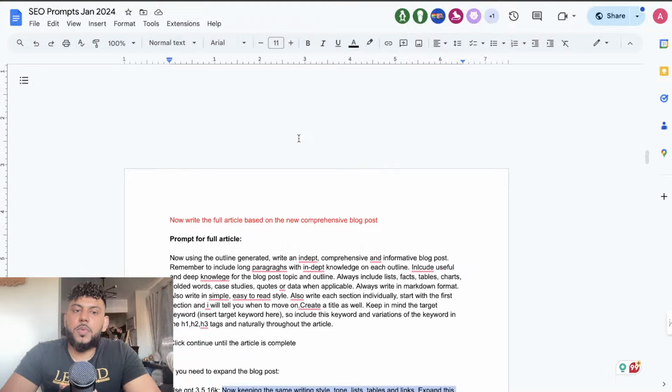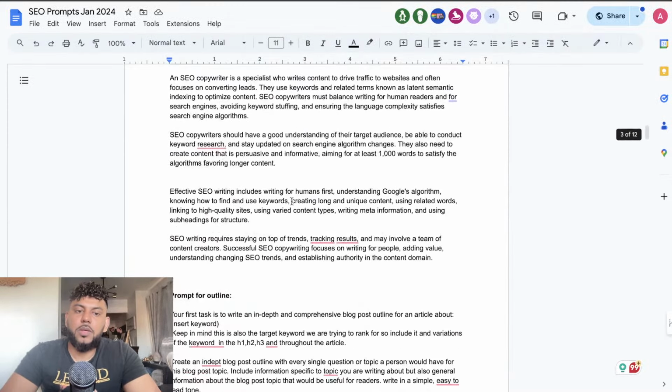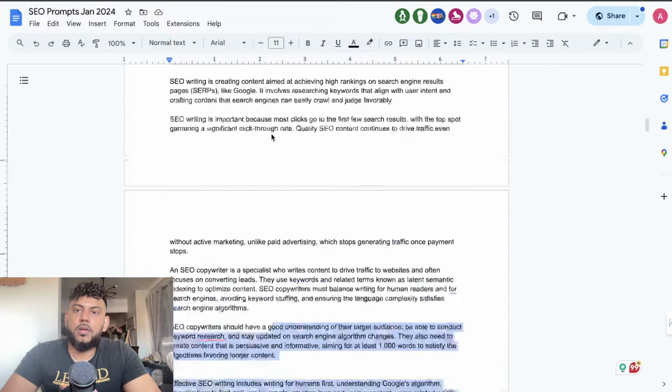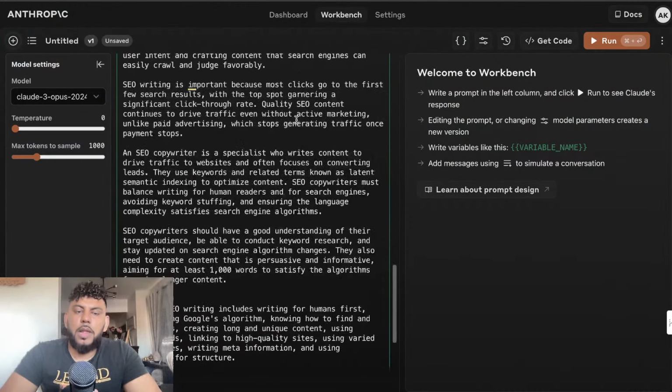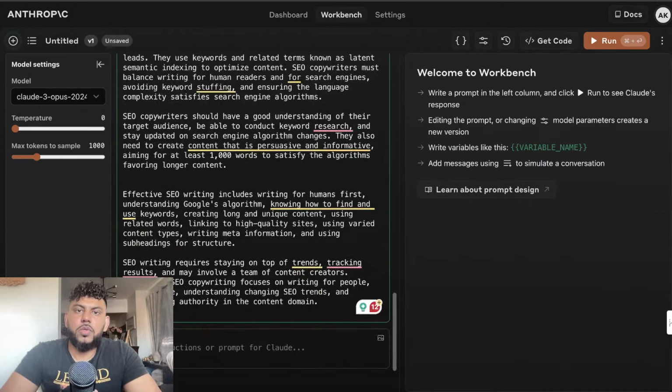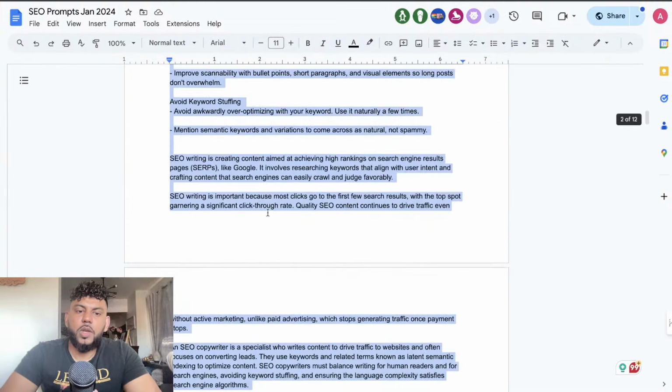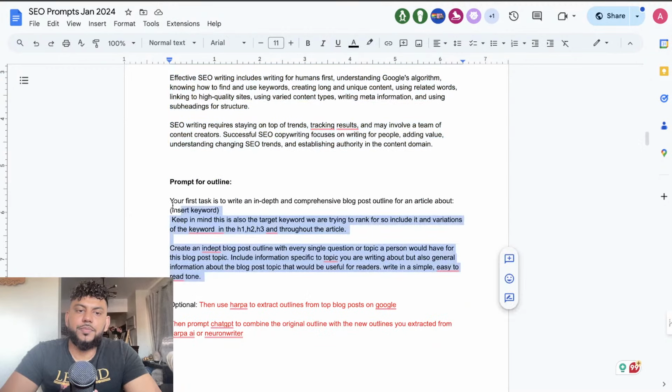So first thing, obviously, what we want to do is we want to copy over our prompt for the system. We have a lot of people in this document. That's good. And then what we're going to do is now we're going to copy over our prompt for the outline.